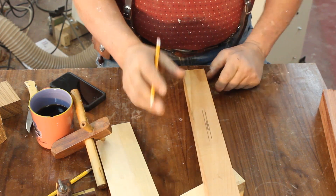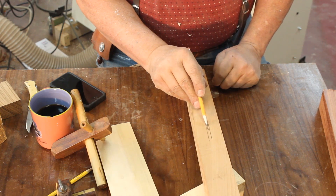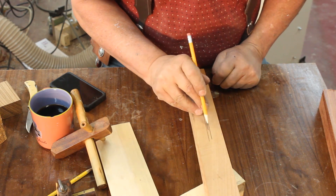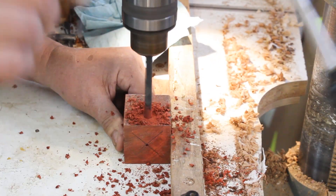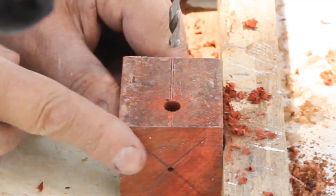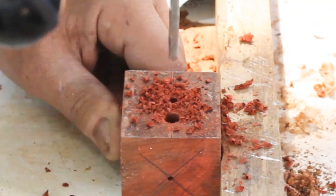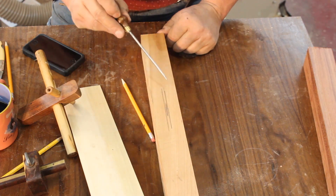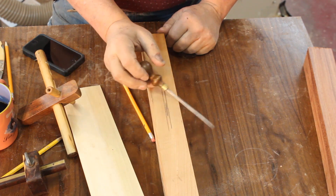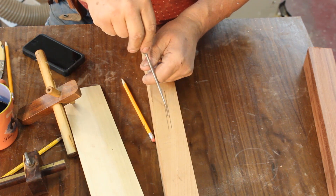In my last video doing the birdhouse ornament, my lines were a little bit off — I actually had two lines in there. All you have to do is take a scratch awl and split the difference. Here's that clip from my last video — you'll notice I've got lines scribed in there with the cutting edge of steel, and I can see those a little bit easier in this very hard dense wood. Whatever method you use, it's a good idea to take a scratch awl — you can use a nail — and just put a point right in here.